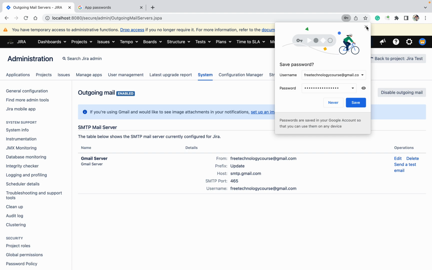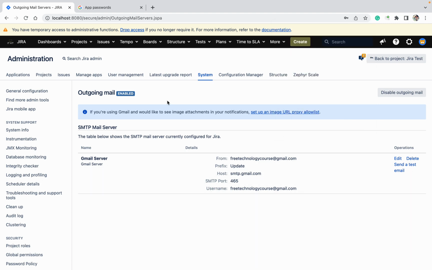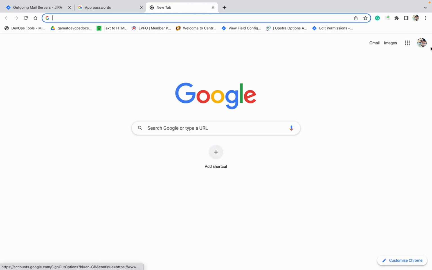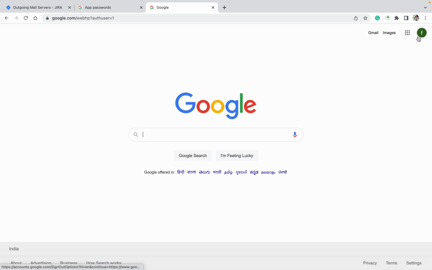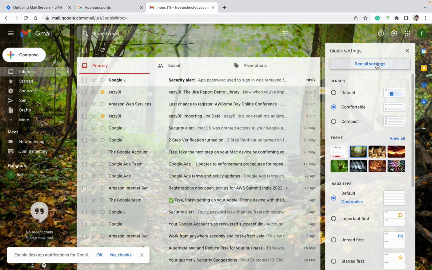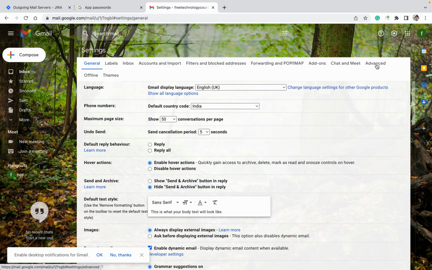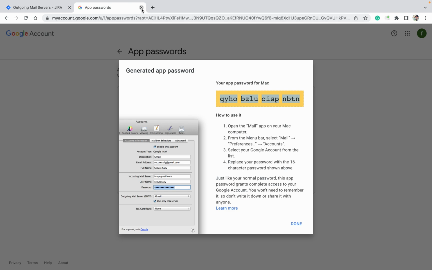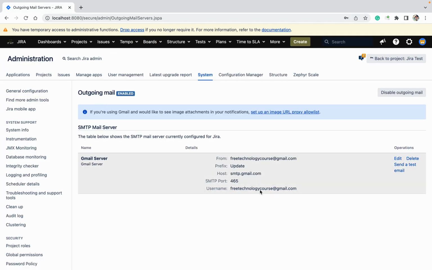It's created. Okay, what is the prerequisite for it? There is only one prerequisite you have to do. Go to your account. Okay, click on Gmail. Under this Gmail, go to settings, click on see all settings. Here under forwarding and POP/IMAP, you need to enable it. For me, both are enabled. If you have disabled it, it is not going to work. So this is the one prerequisite. After that, if you follow the steps, you will be able to do the test connection.